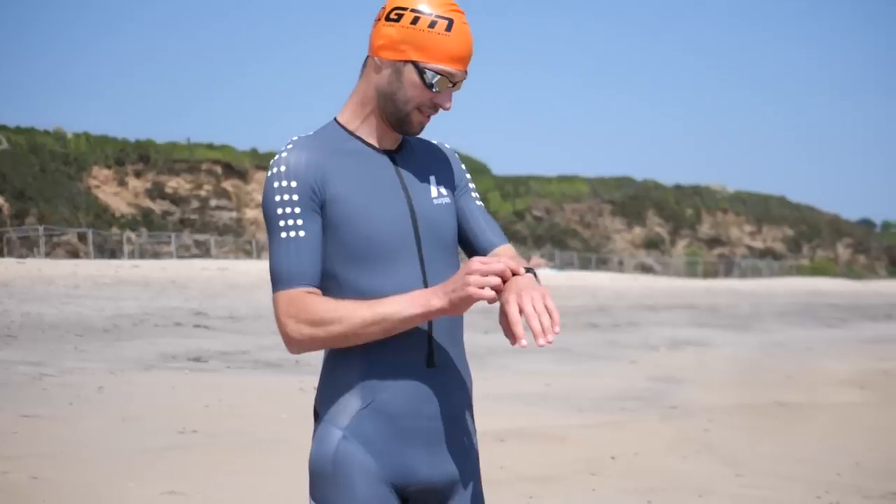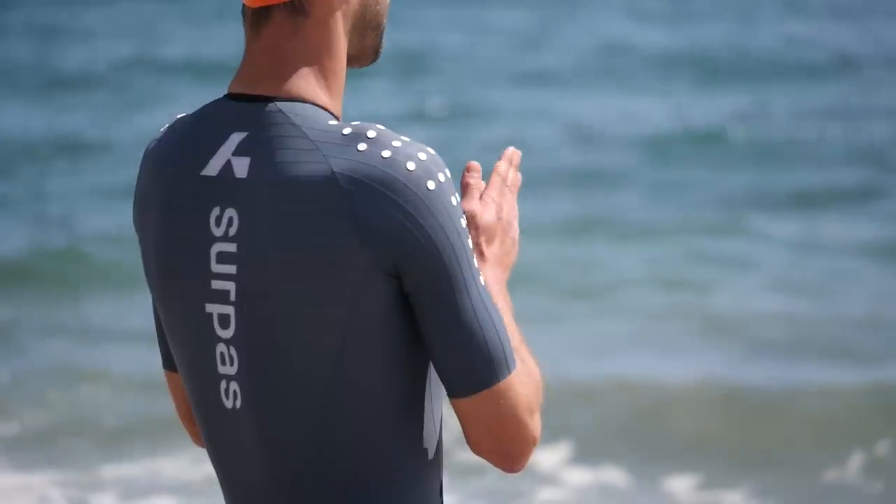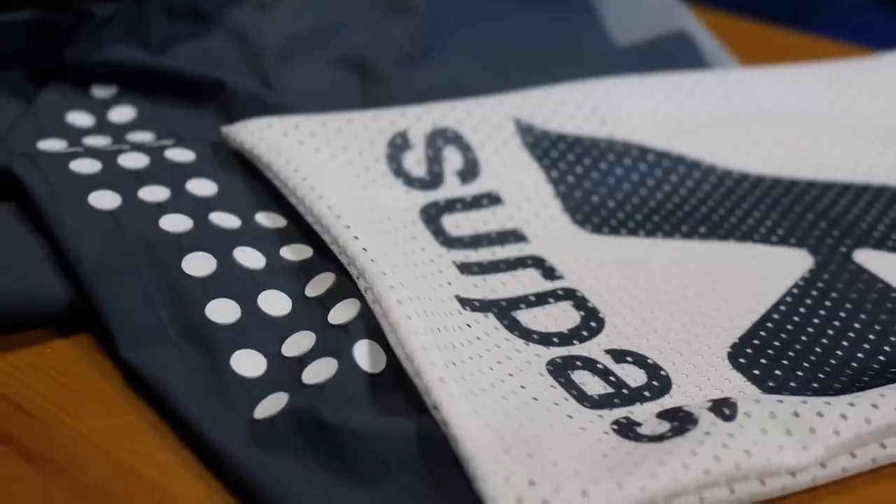They have created a whole line of additional suits and kit with this trickle-down of next-level R&D. You have the chance to get your hands on some of that today for free — stay tuned, all will be revealed soon. But before we get to that, who and why Surpass?